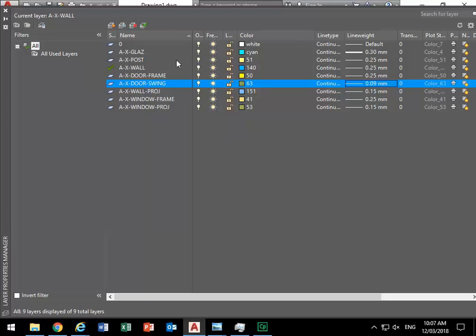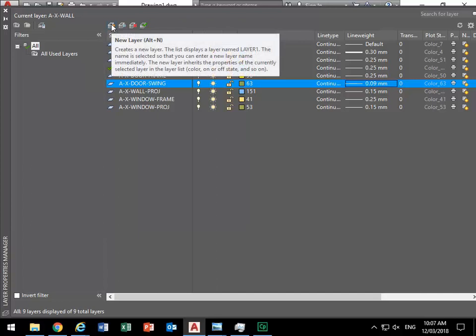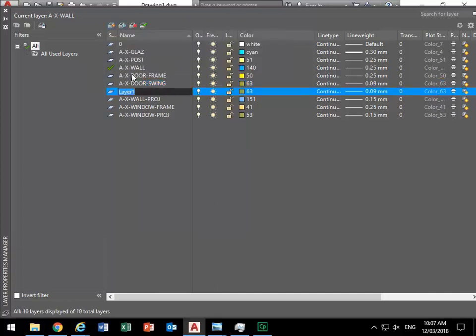And I'm going to do one more layer for the door, even though in reality you might use the same layer as you've used for the door frame. But again, I'll make a new one just so that it's clear. So I'll call this AX door. So for the door itself.